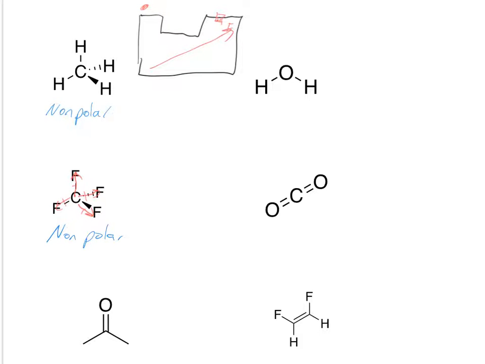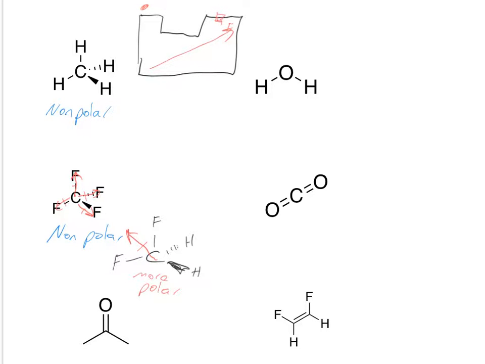And so if we had a molecule that looked like this, where only two of them were fluorines, and maybe the other ones were hydrogens, even though we have two fewer polar atoms, since we would have some kind of net dipole in this direction, this would actually be more polar than the one with four fluorines. And it's because we have a general directionality to it. There's a direction to the polarity of the bonds. If they're all going in opposite directions, they actually cancel each other out. So that's the problem with this one.